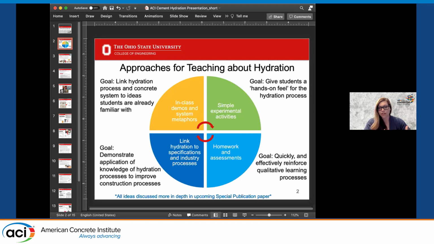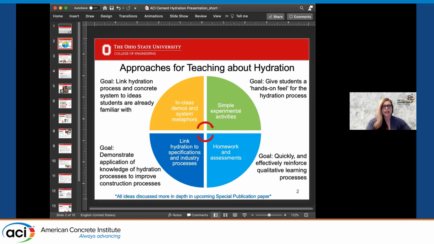One thing I noticed in my first semester teaching was that if I didn't force them to engage through homework and graded activities, many students waited until about 2 days before the test to try and cram all of the material, and they don't realize how much they're actually being asked to learn in terms of terminology and theory and application, use of these materials, interactions between things, effects of different components. It's a lot, and students don't really realize that until they sit down 2 days before the test to study. So if we can get them to engage on a more regular basis, they will be ahead when it comes to overall learning.